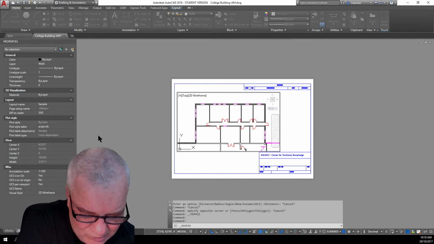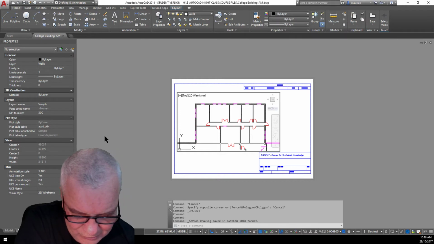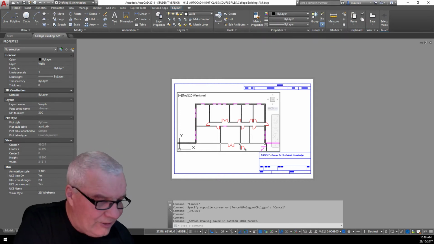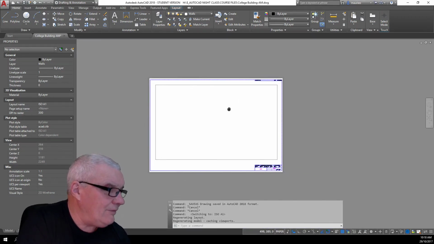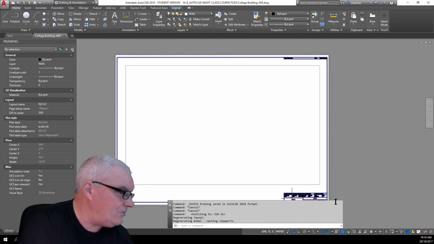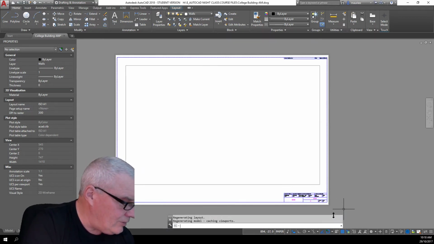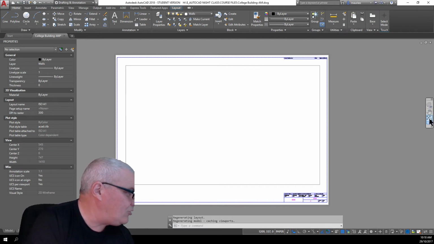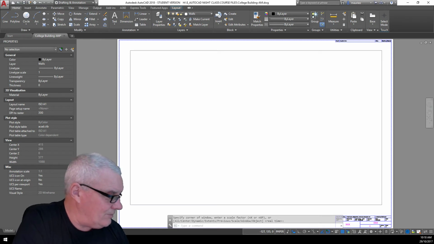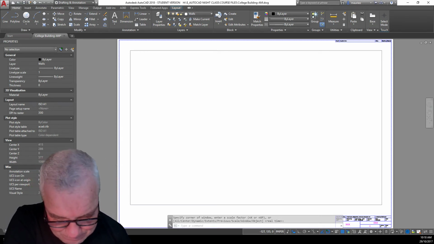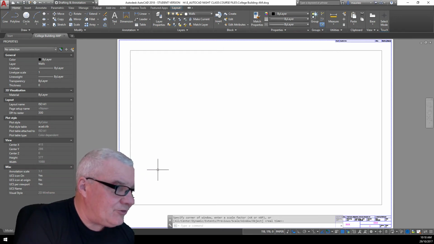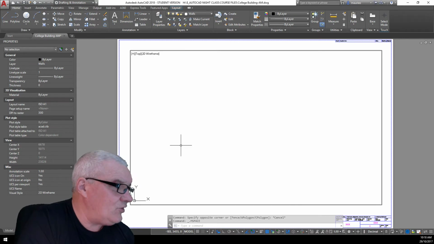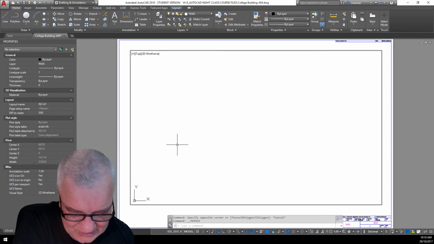In this task you will create, scale and lock viewports in the layout. So switch to the ISO A1 layout tab, which is that one there. Okay, and in paper space, I might just drop that down a little bit, so we can maximize that there. So that's the maximum size of the bit of paper. Make the layer viewports current. So I just double click in here, and that's the viewport there, and that's making it current.